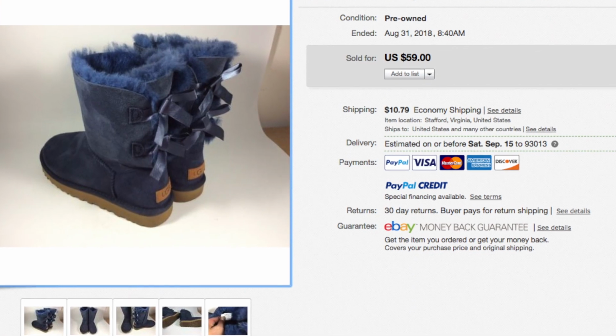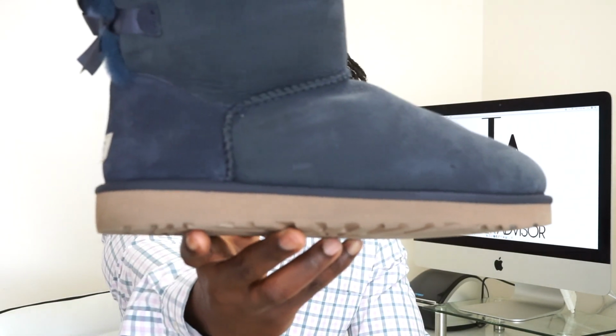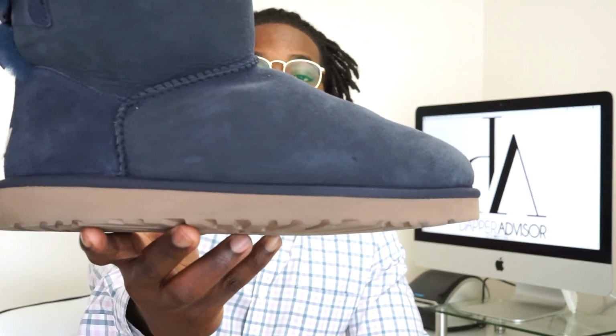And I usually would always grab Ugg boots because they sell very fast for me. I get a lot of Ugg stuff because I'm where the Ugg factory is located, so I always find Ugg. And these usually sell anywhere between $55 and $75. So like I said, I paid $15 for it with the Goodwill coupon, and that should definitely be a good flip. And it should definitely sell fast as well.